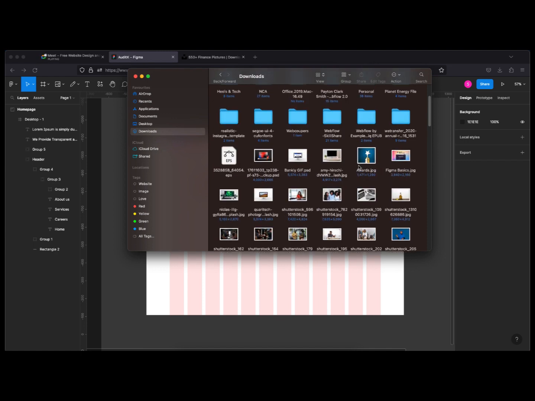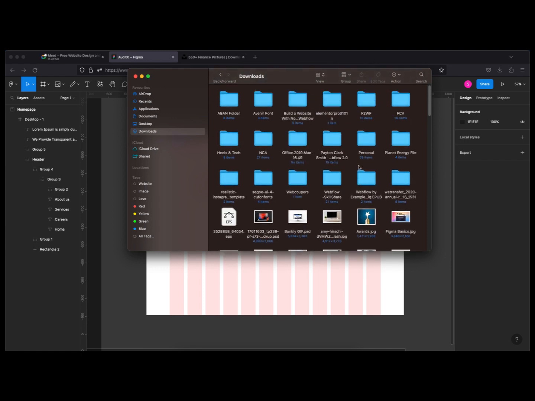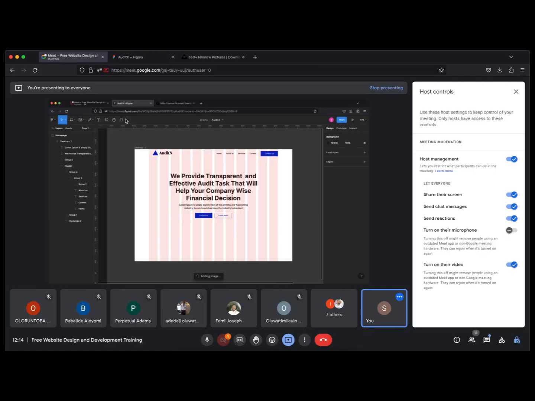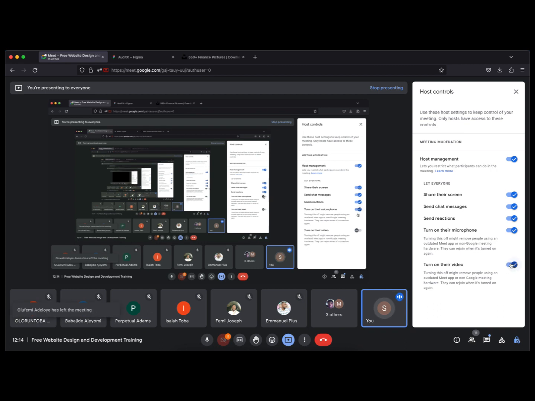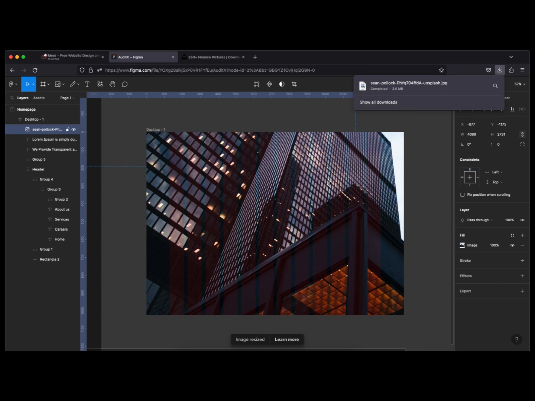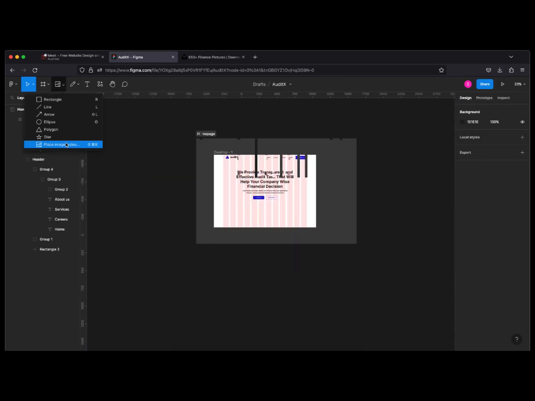Looking for my image. Where is this image? Just unmute, please. So I will just come to this image.